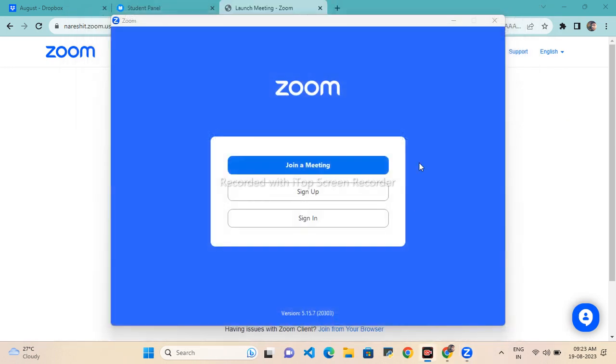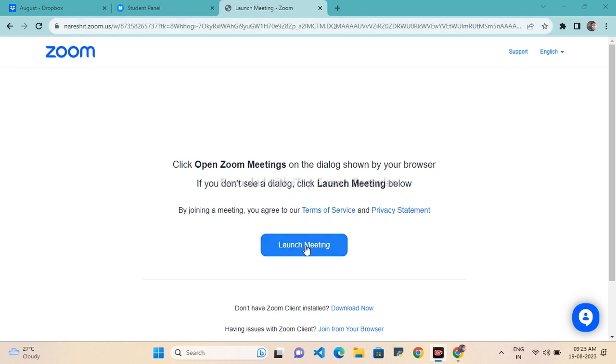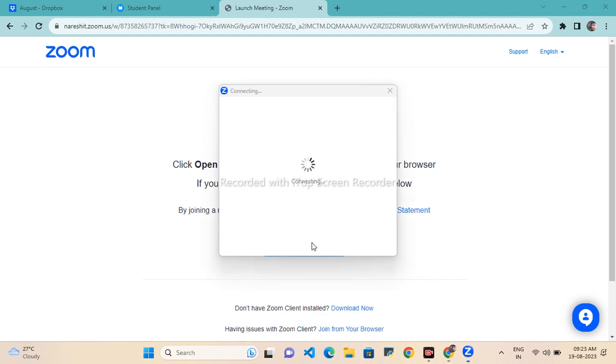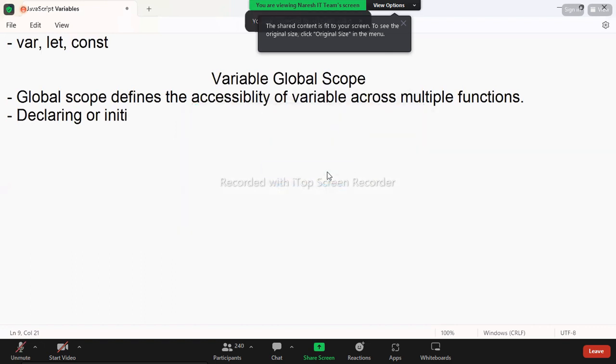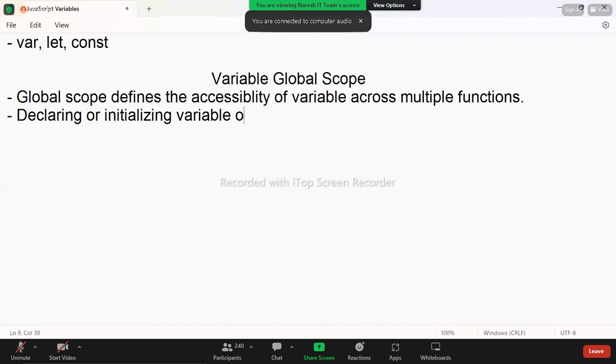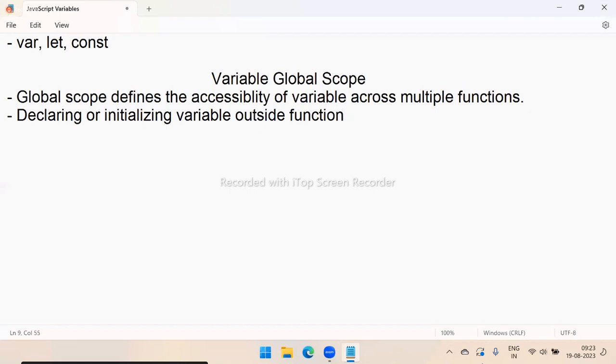So if you want, declaring or initializing a variable outside a function makes it global.